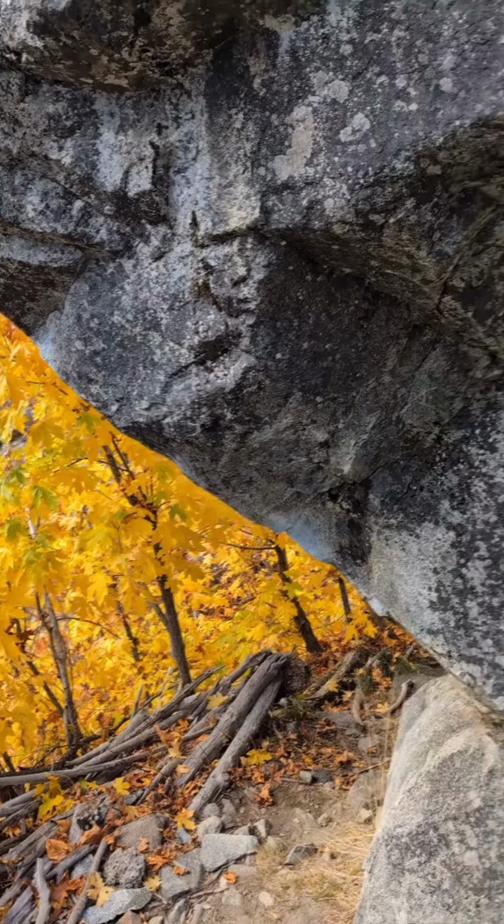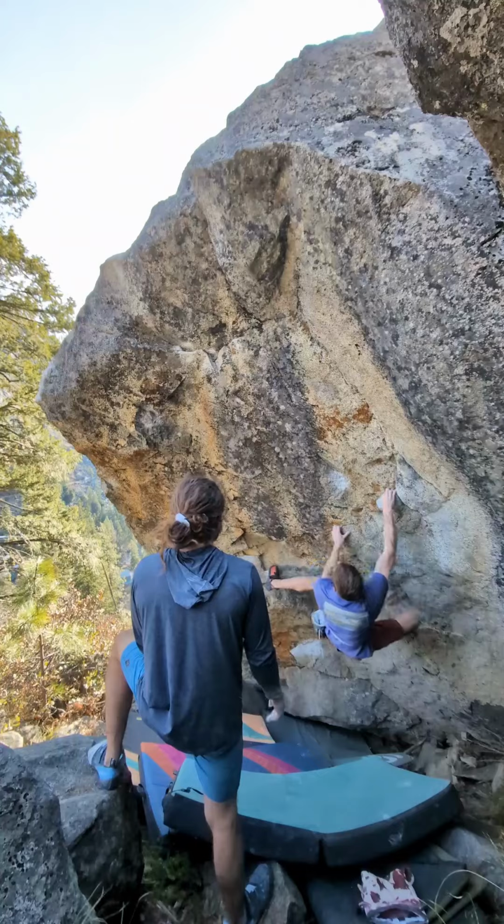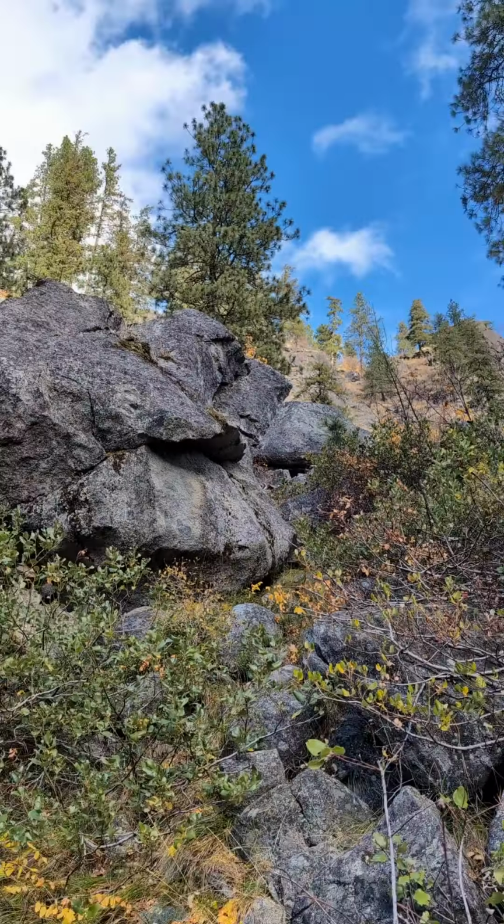Yeah, so if you're interested in doing Flick the Bean or Canned Beans, or Baked Beans, I think it's called. Nice. Those are right there on that arcing arete that you can see. Tactically, I would say, if you were really bold, you could probably do it with two big pads or three small pads. I think I had two big pads, two small pads, and a variety of sliders and blubbers. And I felt pretty comfortable, but like I said earlier, I still needed to move one pad while I was climbing.